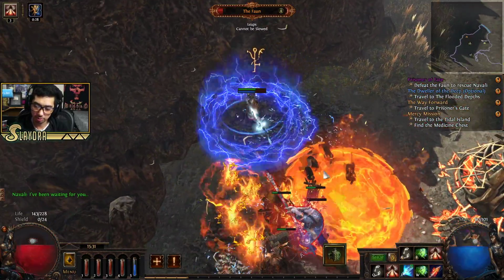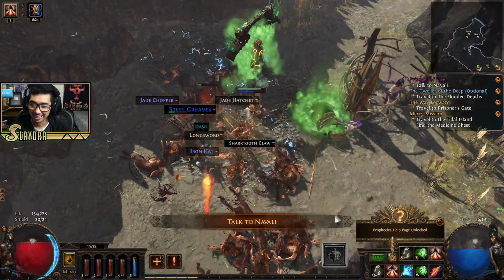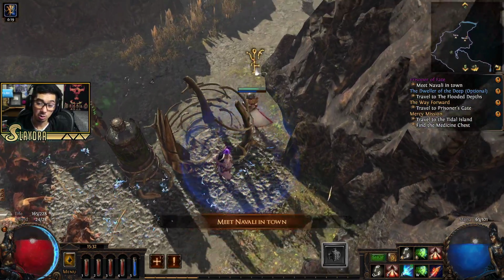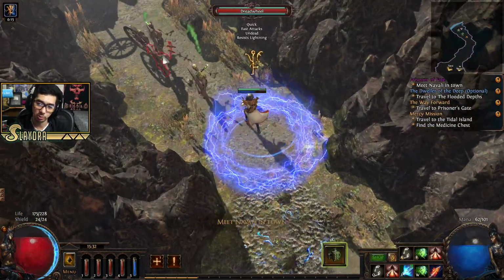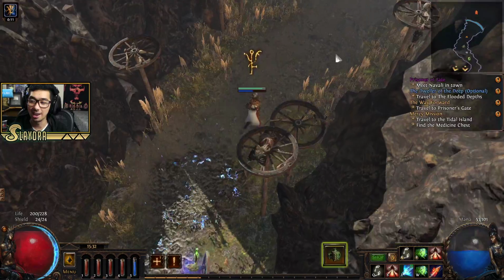And just like most games, don't stand in the giant AoE, it does damage. So I'm going to talk Navali. This is something about prophecies. I won't go too much into every single thing in this particular video because I don't want to overwhelm you guys. Plus, we don't have the silver coins anyways, so we'll show off that mechanic at a later time.